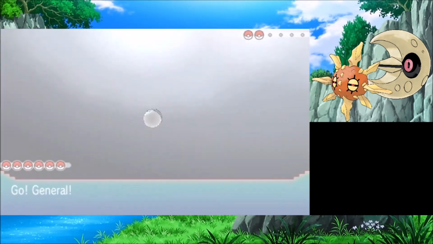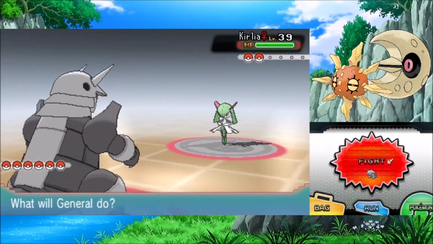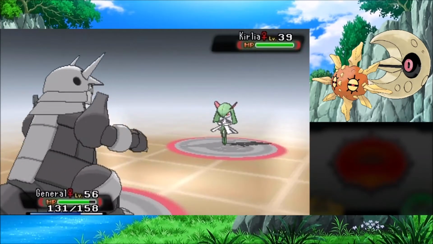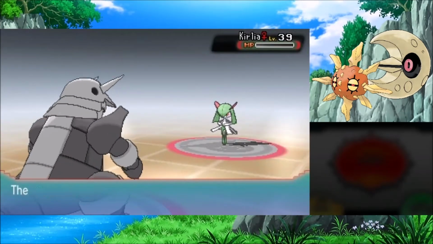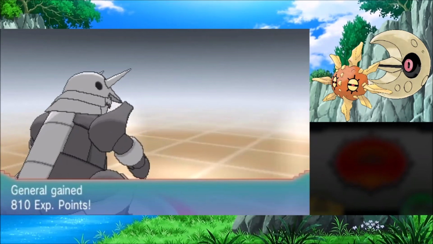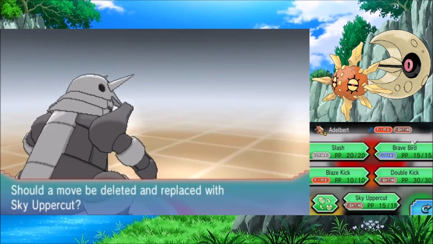A Claydol? Really? At level 39, you have a Claydol in this gym. That's another thing I really wish, like, come on, if you're gonna meet NPC trainers, the Pokemon evolution should match whatever their level is. If they have leveled up to the point where they can evolve, they should be evolved. This is stupid. Sky Uppercut!